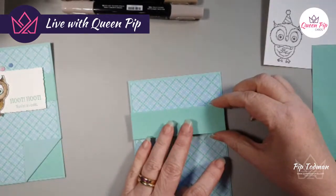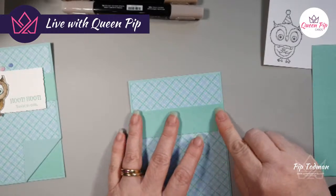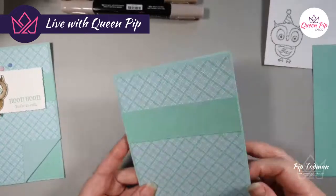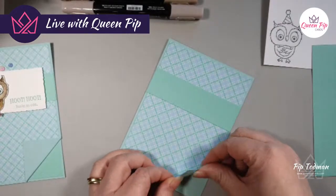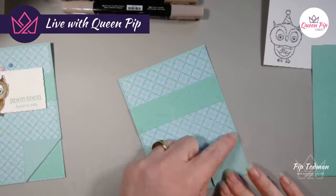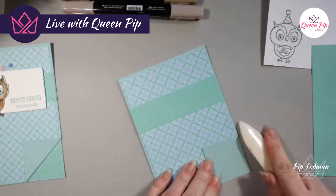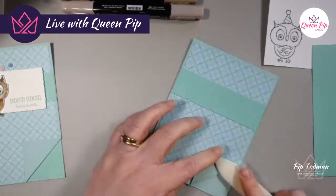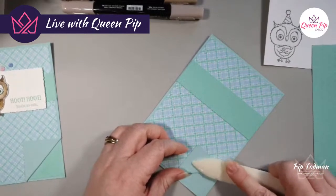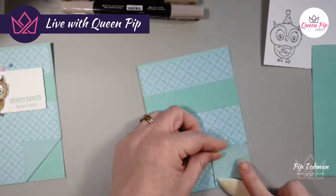This just goes sort of edge to edge, just to break it up a little bit. For the corner fold it's really simple — you just fold it over and decide how much or how little you want it to fold, then use your bone folder and really crease it over. I've dug into it with my nail and got a mark — have to smooth that out!